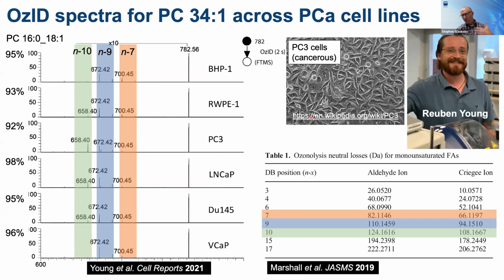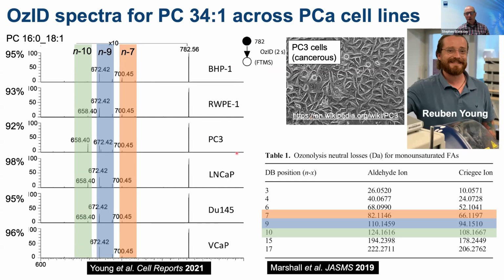So we then deployed this capability against the putative discoveries from Sarah Marie Fent's group, particularly these unusual sites of unsaturation, to see if we could close that gap. We know from Sarah's work that there are these unusual double bond positions in the fatty acids. Could we actually see those within some of the complex lipids, some of the carriers of the fatty acids? So we were fortunate to be collaborating with a group here at QUT who were doing a lot of work in and around prostate cancer.